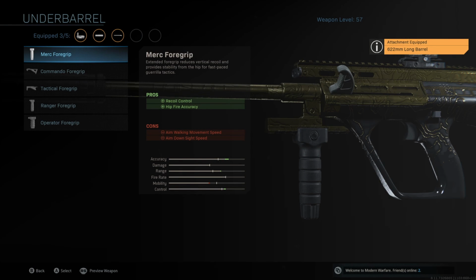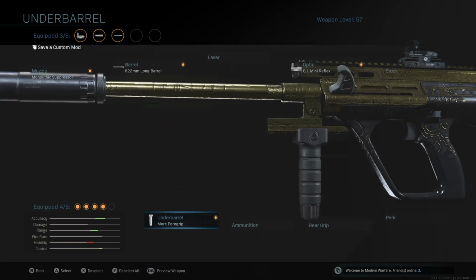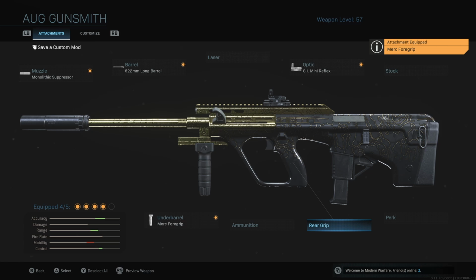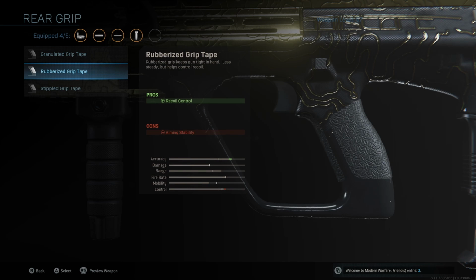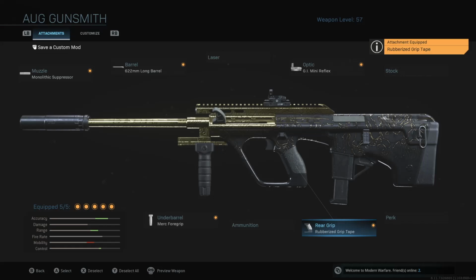For the underbarrel, we're going to stick with the Merc foregrip. And for the rear grip, we're going to be adding the rubberized grip tape. So this is what I think the best attachments are for this weapon. And let's hop into one last set of gameplay and start snapping necks and cashing checks.